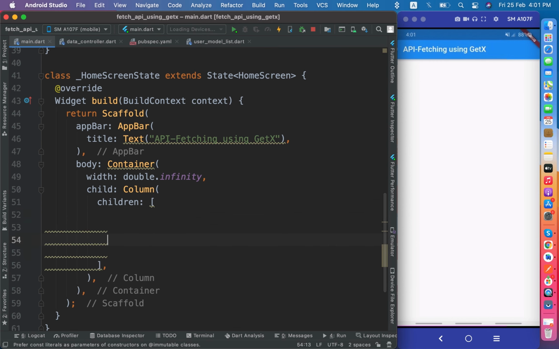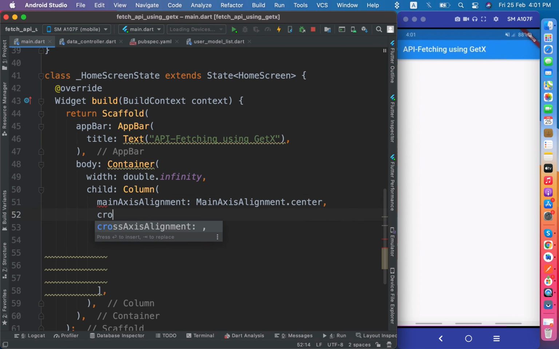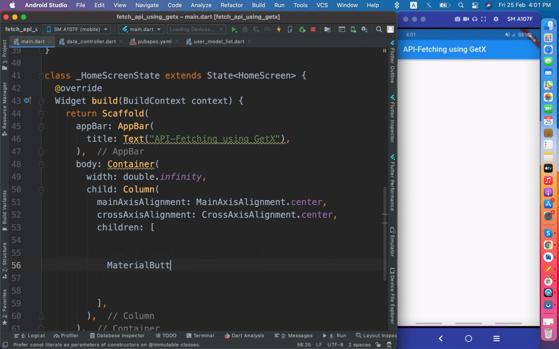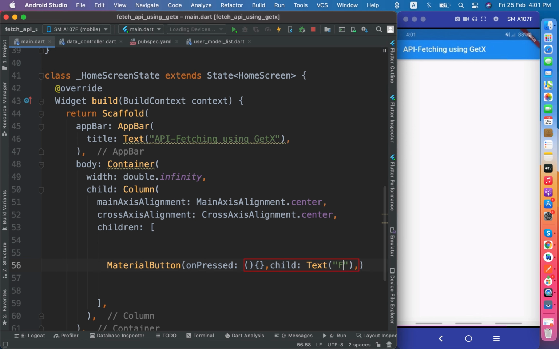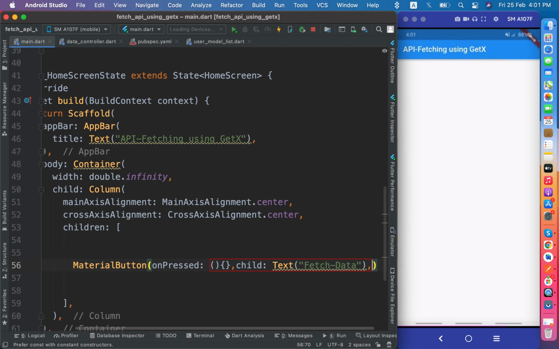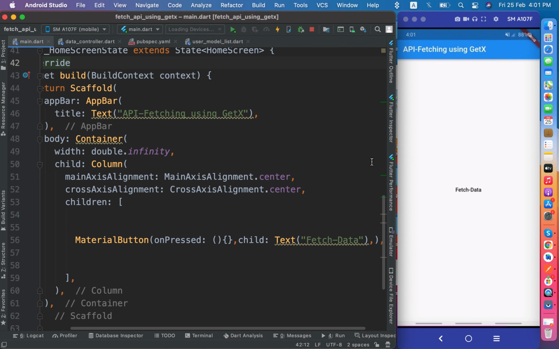Now we have to create a button here. I have created a simple material button.